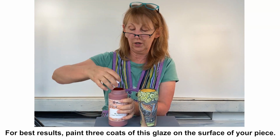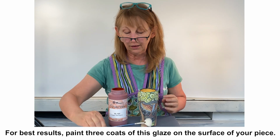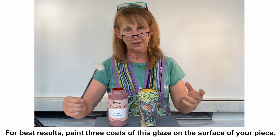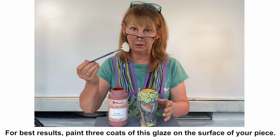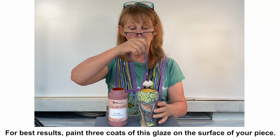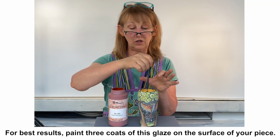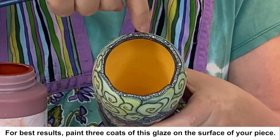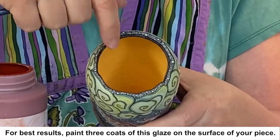Now I'm just going to open up this glaze, and I love to use the soft fan brushes. They work really well with the glazes, and so this is my preferred glaze brush. I'm using a number 4. Again, I don't want to use too big of a brush because I don't want to take the chance on getting any glaze on this beautiful little detail that I've got on the lip of my piece.